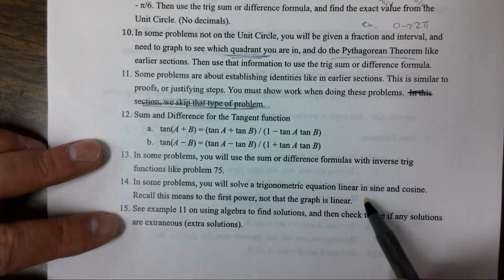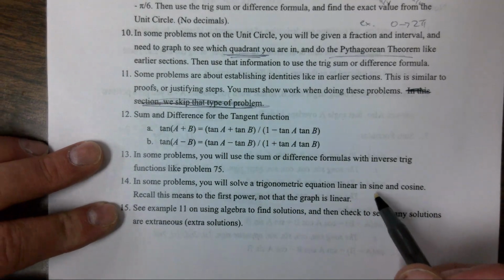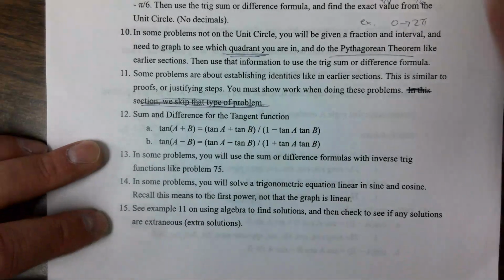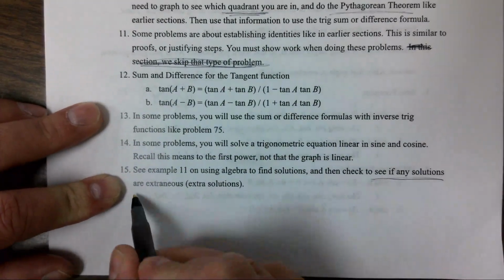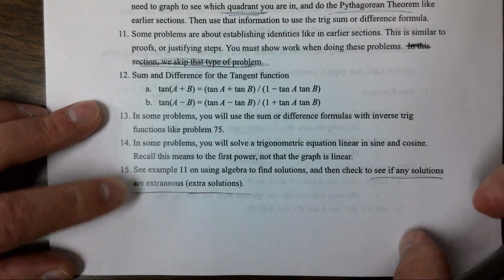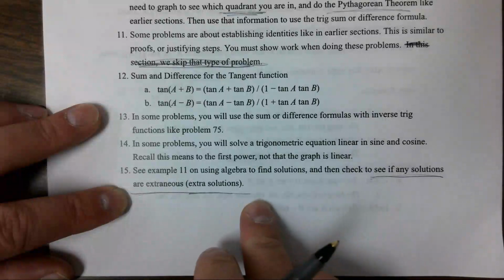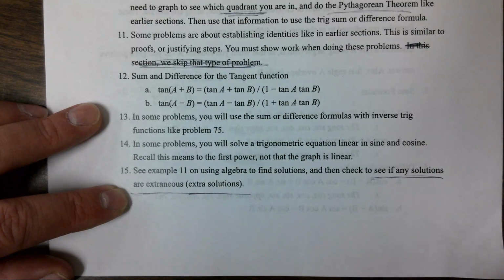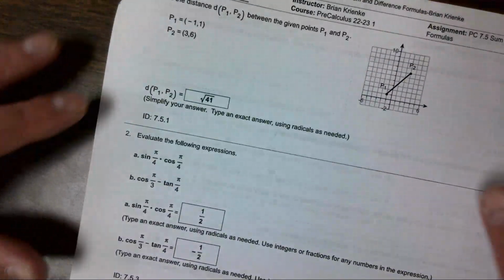Okay, so what I mentioned earlier, if it's linear trig, it doesn't mean it's a straight line. It just means it's sine, not sine squared. The other thing I noticed about this when I did it before was you need to see if any solutions are extraneous, or they're called extra. So that's going to be a little bit harder. Like saying it would work maybe algebraically, but if you graph it, it's not truly an answer. Okay, so let's get started.